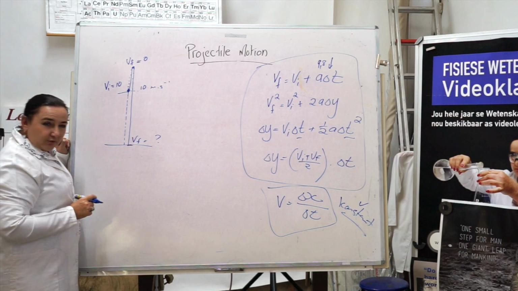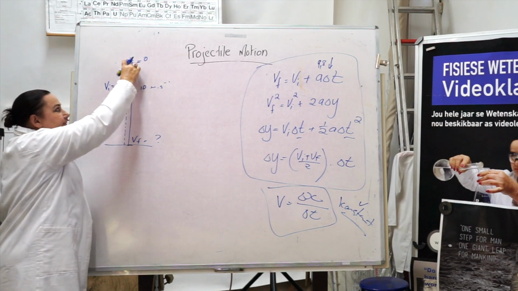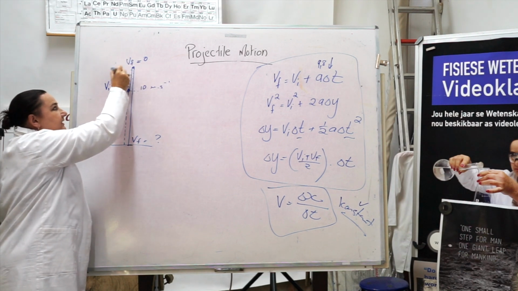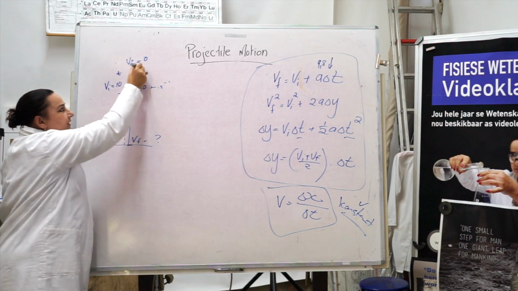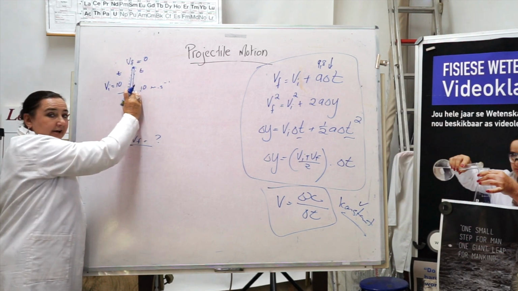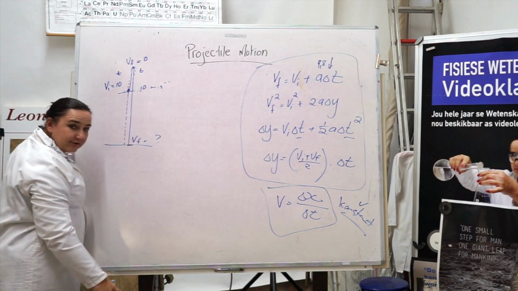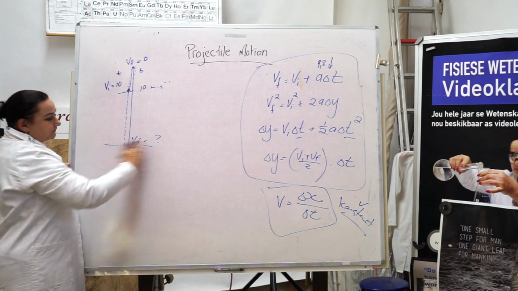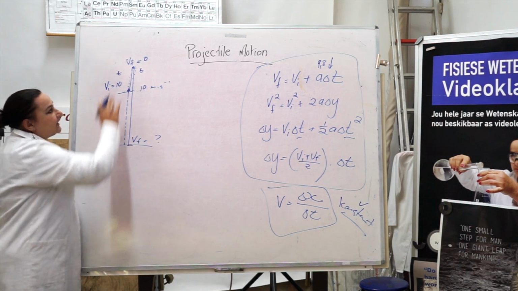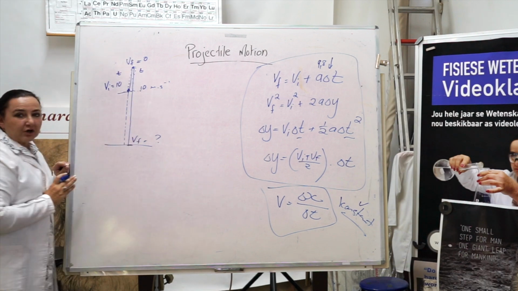Something else that I can also know is that the time for it to go up equals the time for that ball to come to that same point down. Of course, going past me, then falling all the way to the Earth or to the ground would be much more. Alright, so let's have a look at what we've got here.